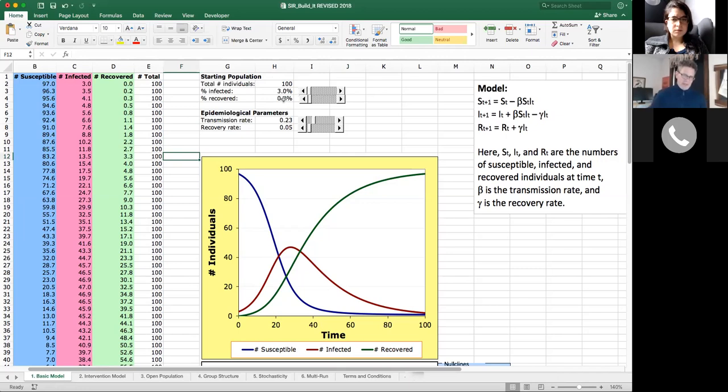Great. Yeah, and having your students talk through different ways that people could be recovered, that it could cover different categories. Exactly. Then for the epidemiological parameters, we have the transmission rate, which is denoted as beta in the equations here. That's simply how easy it is to spread from an infected individual to a susceptible individual. So I will often ask students, what would be an example of a disease with a really high transmission rate?